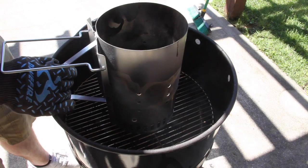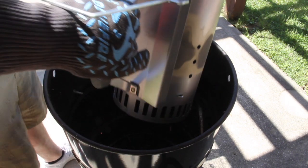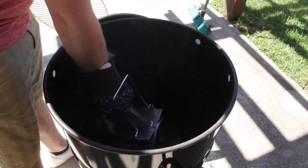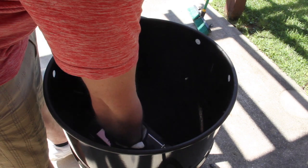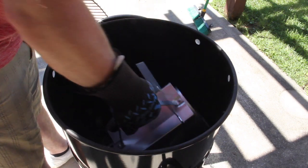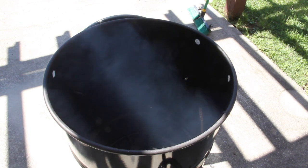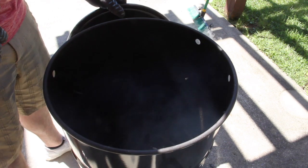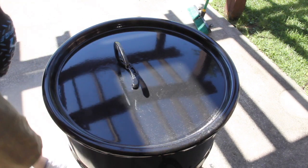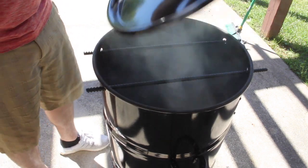All right, guys, so it's been about 10 or 15 minutes. These coals are kind of where I want them to be. Just lift this grate out, put these in here, and easily just toss them in this basket down here. And we'll put the top on, and we're going to let it go for about 10 or 15, maybe even 20 minutes, and let these coals catch real good. And we're going to put a little bit of smoking wood on there, and we'll get back to you guys.